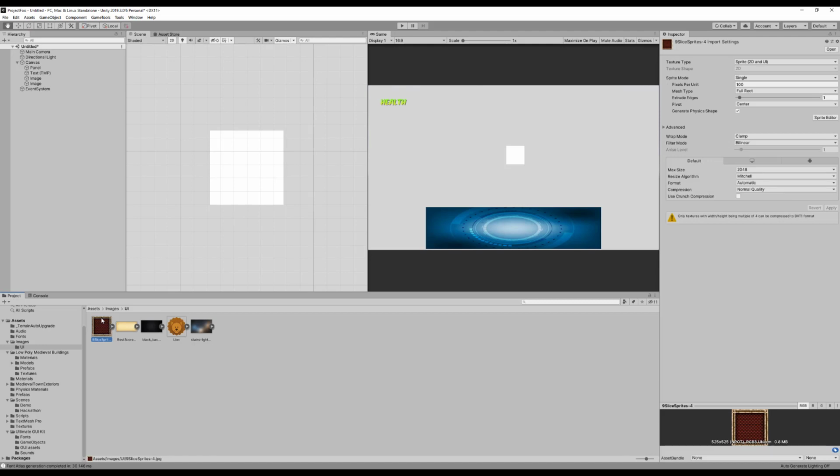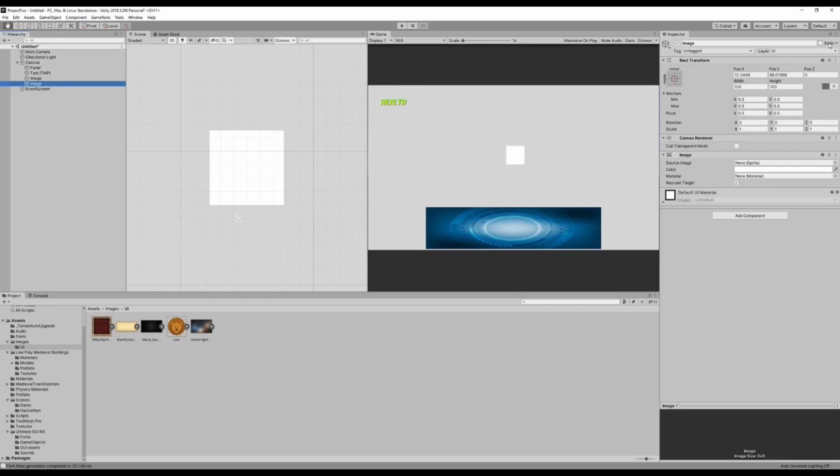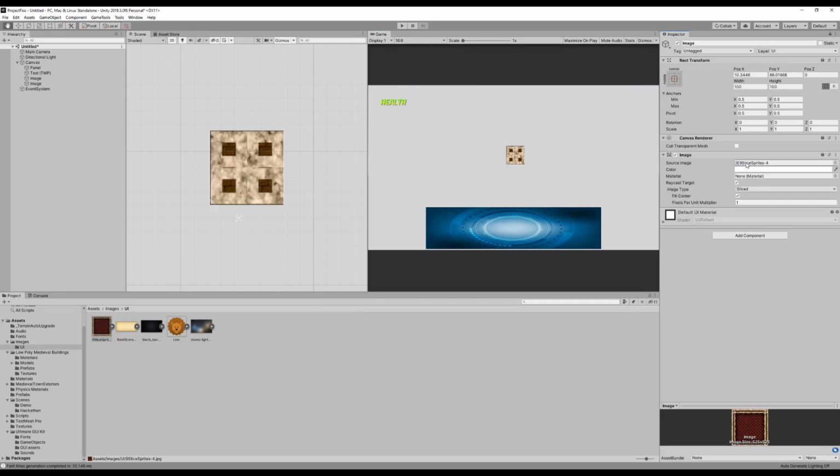So if you want the inspector to be locked to whatever you're messing around with, in this particular case we want it locked on this image, just go ahead and click on this lock here. So now if I click on the sprite, it's not going to bring up information about the sprite. It's going to be locked to that particular object that I told it to lock to. And if I'm done with that, then I can click on the lock and I can do whatever else I need to. So we'll drag our 9-slice sprite into the source image.